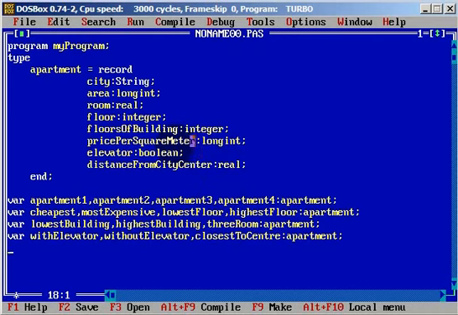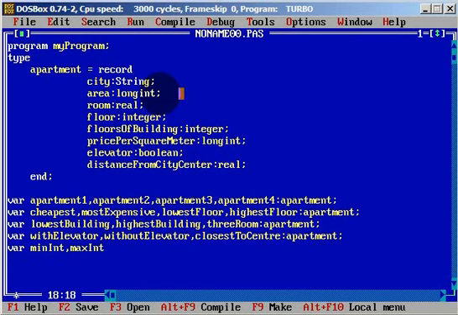Okay, we will have here a lot of types: string, long int, integer, boolean, and okay, we have a real. And let's create a couple more variables. Okay, we have lowest floor, highest floor. We will need minimum int and maximum int.